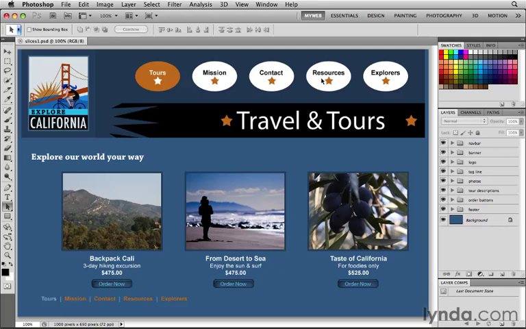The third reason to slice a comp like this is if you want to animate part of it. So let's say that I want this tagline to fade in as a GIF animation. In order to program this piece to animate like that, I need to add a slice around it so that the animation doesn't affect the rest of the composition. So those are reasons to slice: optimization, links, and animation.